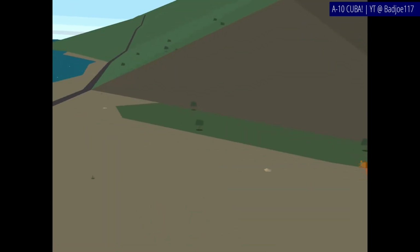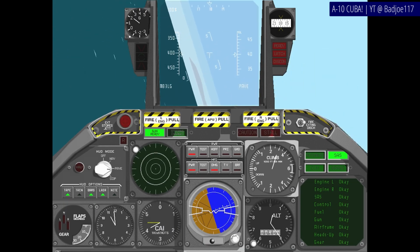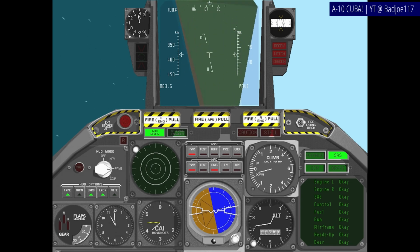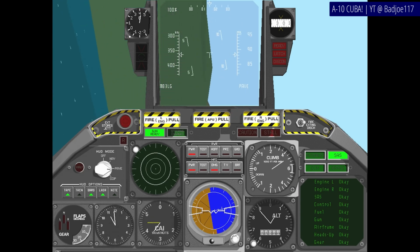The damage model is great too, and only the parts of the plane that actually get damaged in combat will be affected by it, with bits and pieces flying off if appropriate to sustain damage. If that wasn't enough, the cockpit features many buttons and switches that you can actually click to toggle, and not just use keyboard shortcuts. And all that, coupled with the fact that there's no radar, as it's an old plane, makes up for very exciting and challenging gameplay in which you have to be on top of your game all throughout or face the consequences.